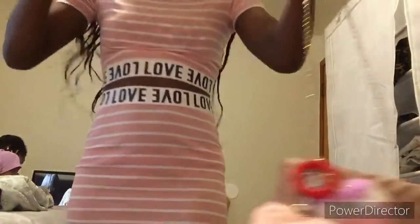All right, y'all. So this is how the dress looks, and this is how the purse looks. As y'all can see, the purse. Oh my God, this dress is so... I didn't know it was gonna be this loose, and it's kind of see through. But this is how it looks. Can y'all see it? I might have to scooch it out a little bit, but this is how it looks. It's real long, goes back down to my legs. Y'all cannot even see it, but this is how the purse looks. It's so cute.